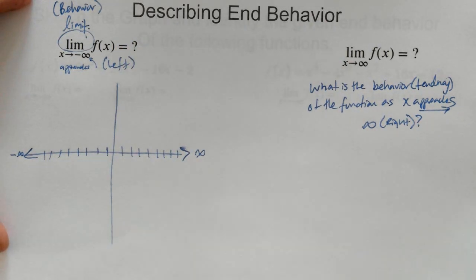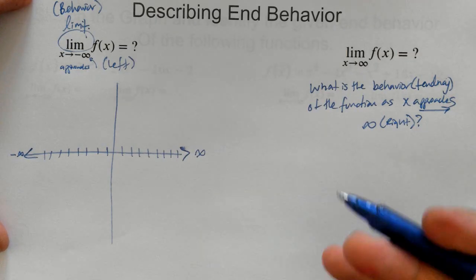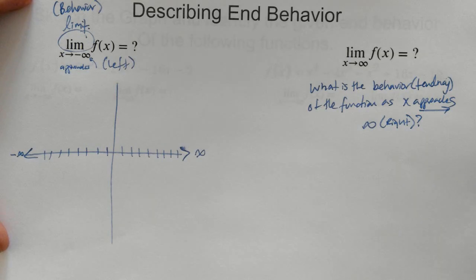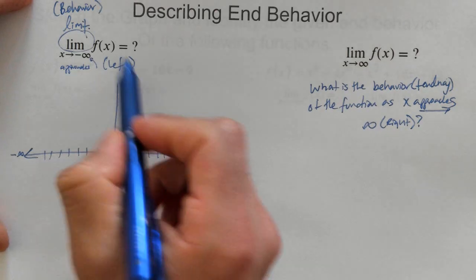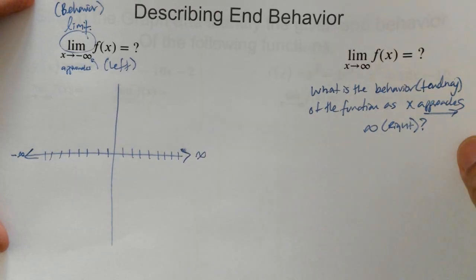So whenever we're given a function, can we describe the tendency of the function? Is the function increasing? Is it decreasing? What is it doing? So we'll do a few examples that will require us to be able to sketch the function. And then from the sketch, we can determine what the function is doing on the right side or on the left side. So here's what I mean.